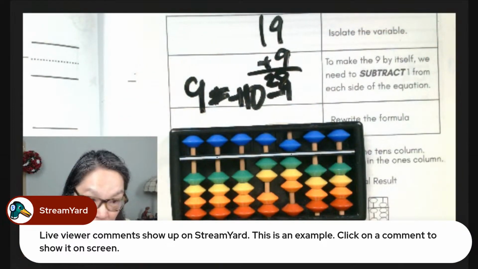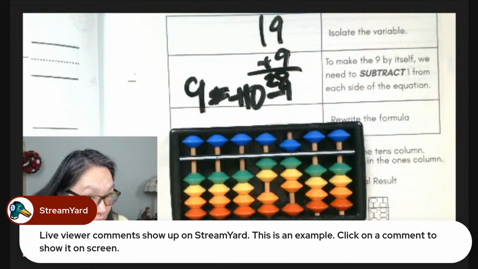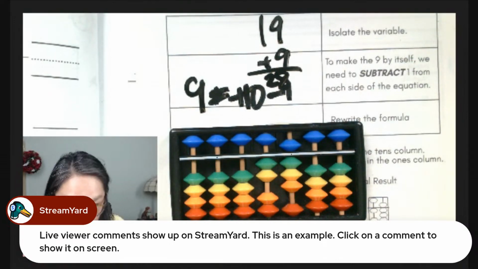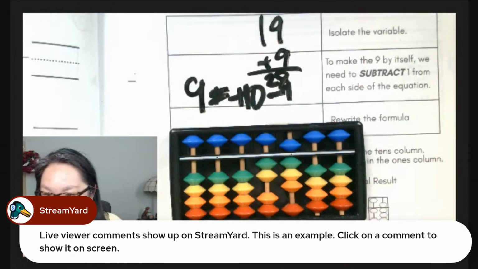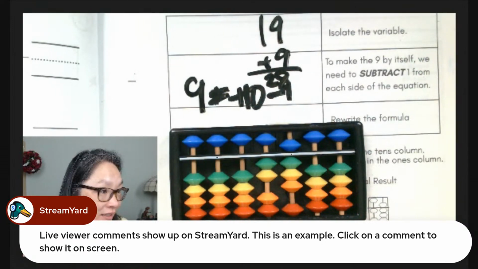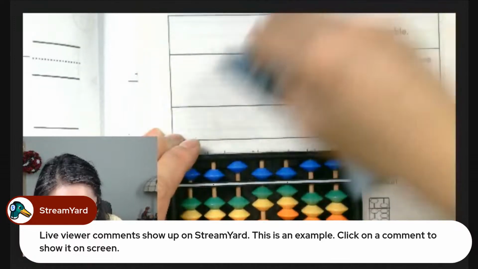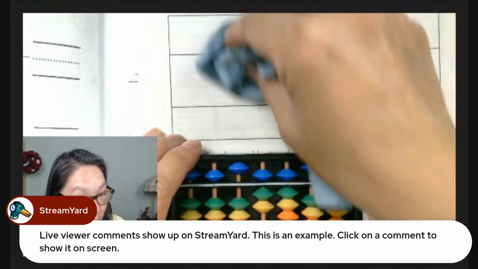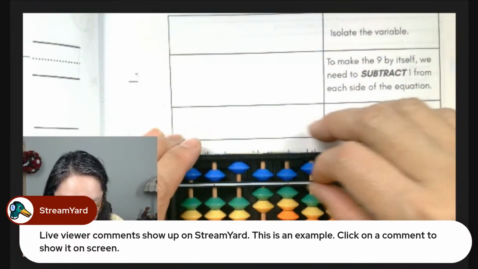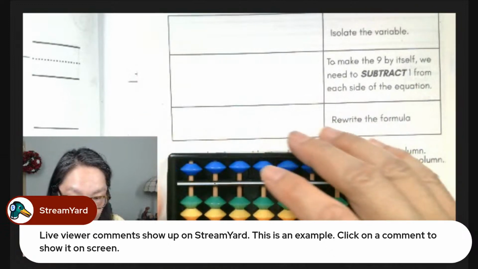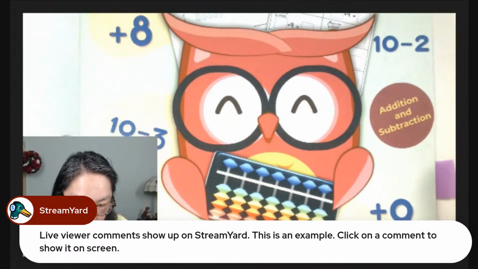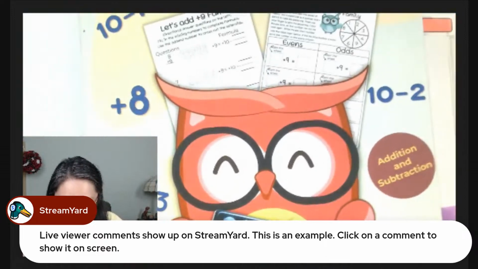Anybody have any more questions? Because after this, we're going to go into two-step. What is a two-step? A two-step equation. I love it. Thank you, Audrey. Okay, so what's going to happen is, what is a two-step? Okay, does anybody else have more questions about making a 10 and making a 5? Anybody have any questions?